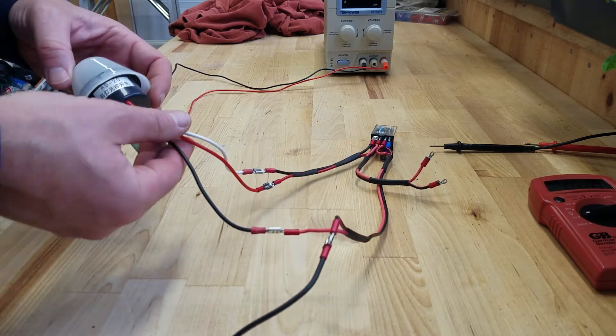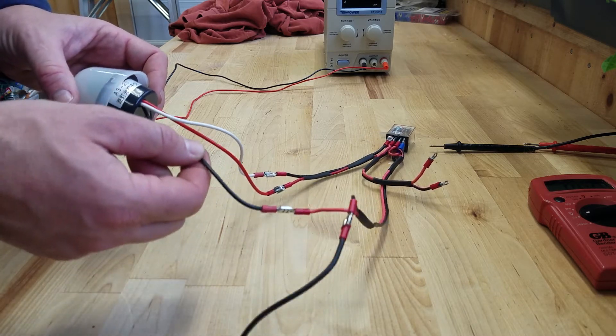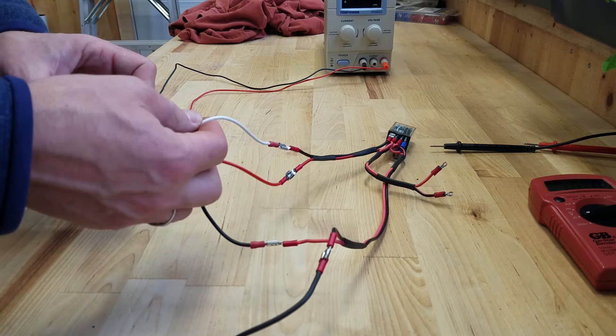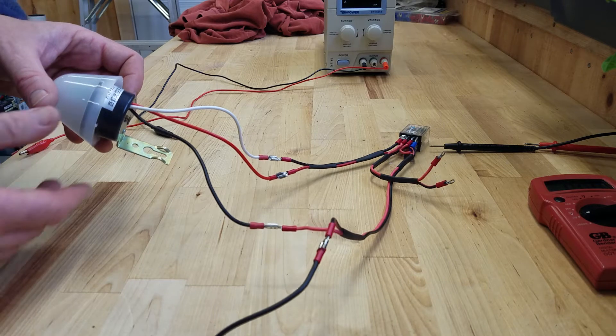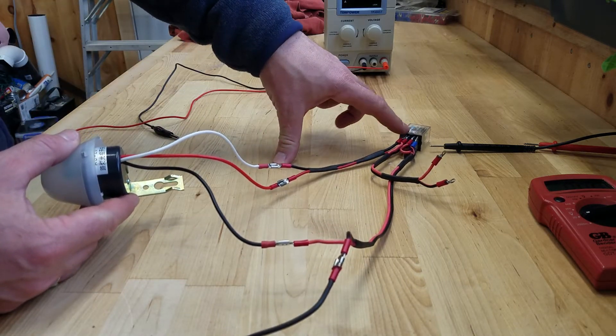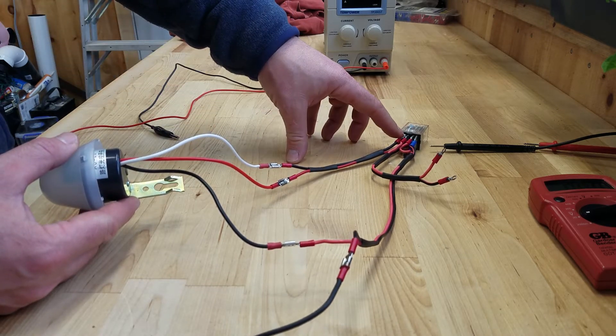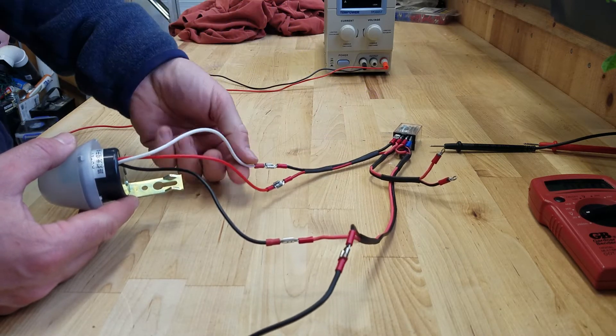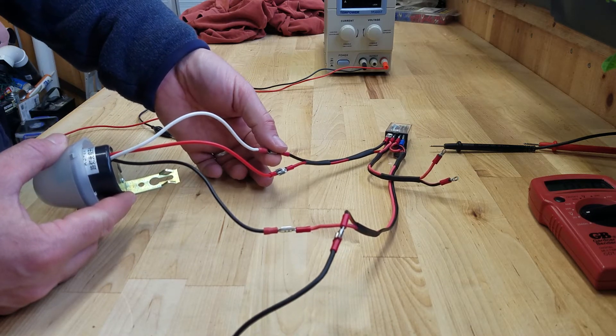The photocell has three wires. It's got black, which is not ground. Black is positive. White is negative. And red is the switched output from the photocell. So what you do is you take the output from the photocell, hook that up to one side of your coil. The other side is ground of the coil. And again, white is ground for the photocell, so I have those hooked together.